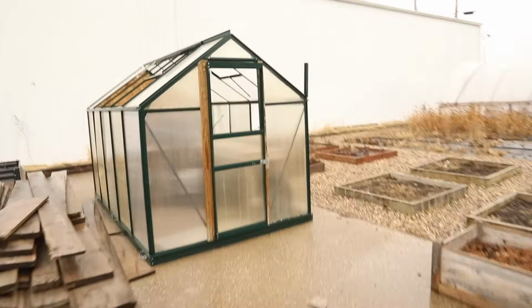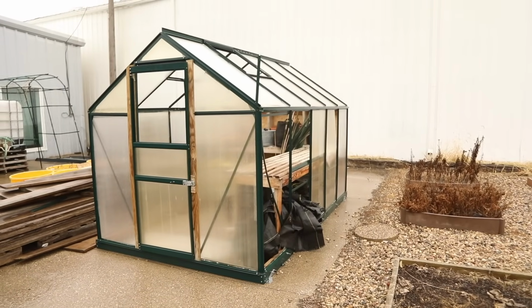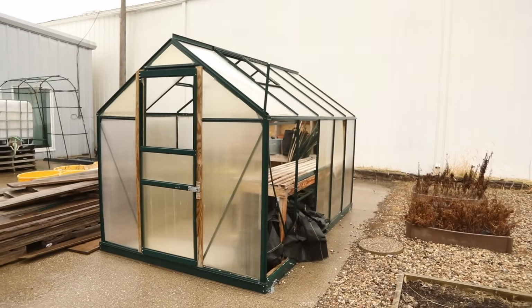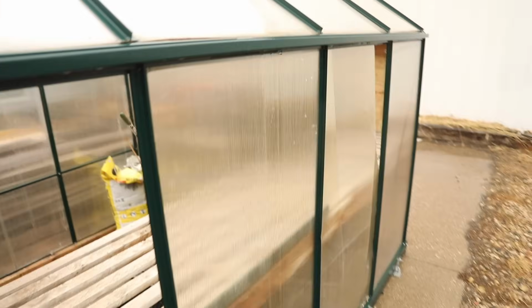The other thing that I did yesterday, my greenhouse over here, this has seen better days. We secured it down. It's not going anywhere. It's bolted to the concrete, and structurally it's sound, but you can see it's missing some panels. As the panels have been going bad, I have been replacing them because the panels that came with it were crap. They're pretty much just disintegrating in the sun. The top panels are all new. I just need to replace the rest of them. So that is a spring project.